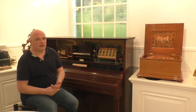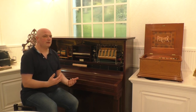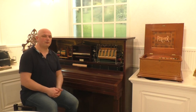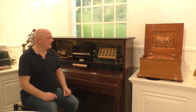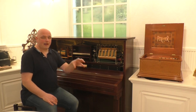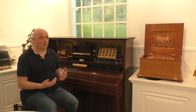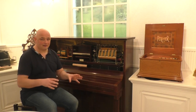These were developed, well, actually, as the piano was being developed in the 19th century, the automated versions of it were developed as well. But the first real commercial success for an actual player piano was an invention of 1896. And from that time on, they were made in all kinds of shapes and sizes and became extraordinarily popular. The first ones, however, didn't look anything like this one.